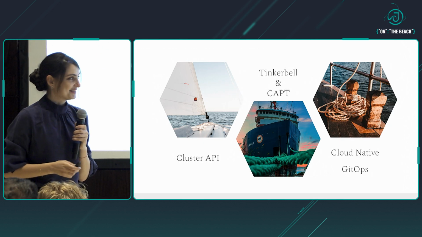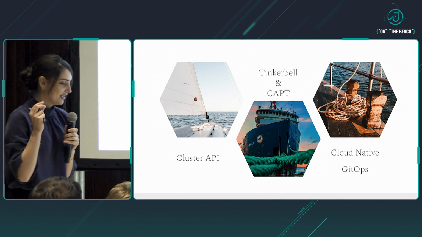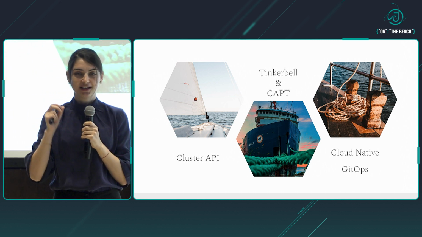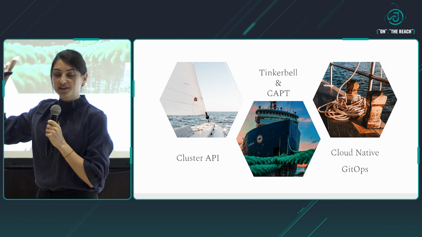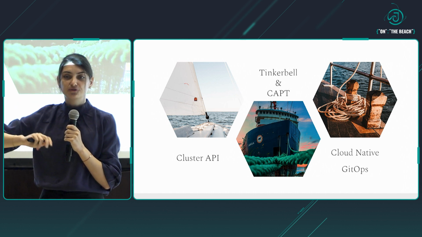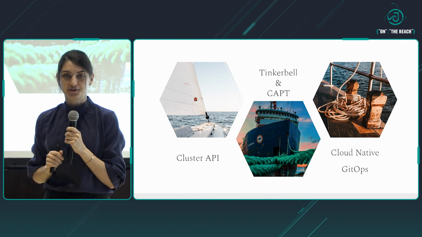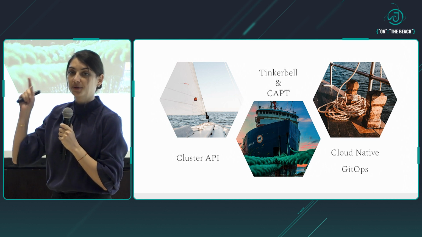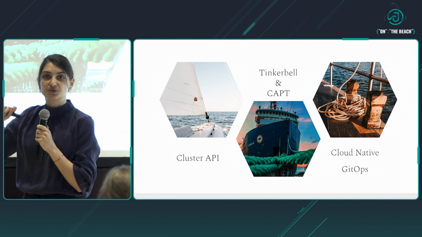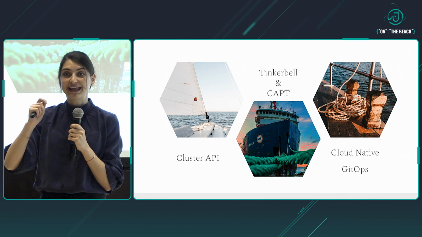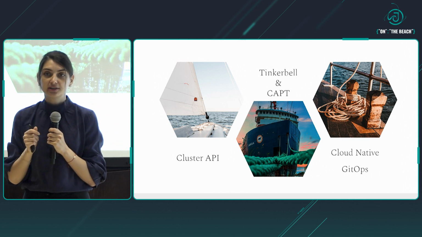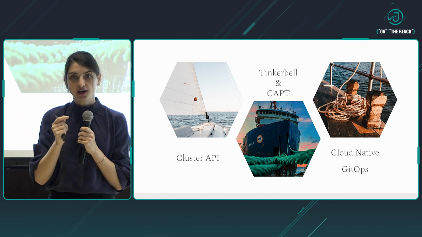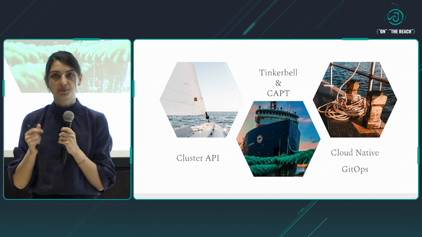And I think that's pretty much it, close to the end of the presentation. So, just to recap, again, being quite repetitive here, but I want to really ingrain the message. With Cluster API, we have the capability of deploying infrastructure to any provider. With Tinkerbell, we have the ability to deploy bare metal anywhere. But the combination of these two means we can deploy our Kubernetes clusters on any bare metal machine. But more importantly, we already have strategies and initiatives in place to improve our automatic reconciliation for our YAML manifests.